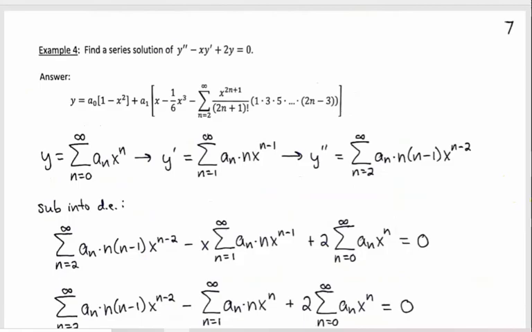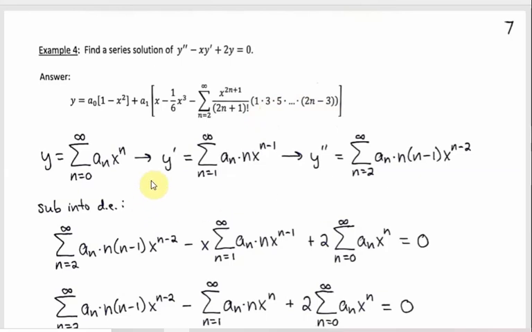The last example, example 4, as opposed to the last couple, this is one where you kind of do have to do it with a series. You can usually tell the ones where you have to use a series because the answers look a little wild. And this one, that looks pretty wild, right? I mean, just looking at this thing, you go, how are we ever going to end up there? Well, we are. This, I think, is the high end in terms of difficulty for what we're going to do with series solutions, especially to try to get this piece, because that's hard to see. But that's what we're going to do.